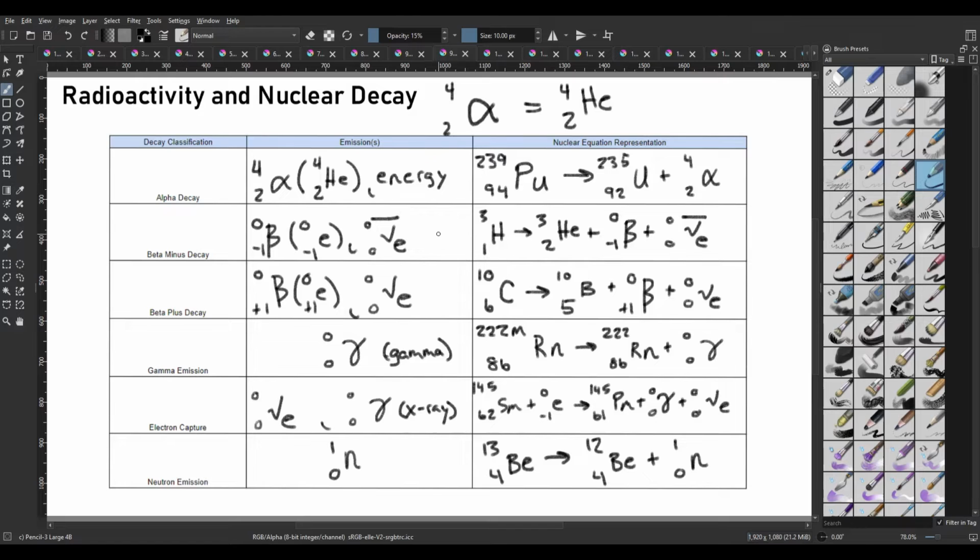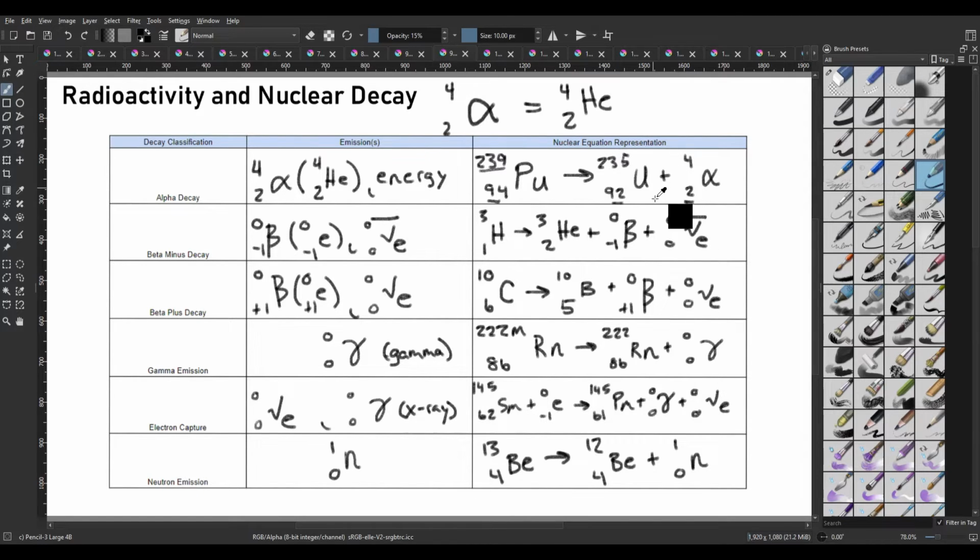And if we want to represent this in an equation, we can see we have plutonium-239 here. And it's obviously 239/94 here. If we look at our periodic table, plutonium is in fact one of the actinides, it's number 94. If it releases an alpha particle, 4/2 helium, 4/2 alpha, it's going to create a uranium-235 nucleus. And we know that this is true because the atomic numbers on each side are going to be balanced. So 94 is going to be the same as 92 plus 2. Top is the same thing. The mass numbers are going to be 239 is the same thing as 235 plus 4.